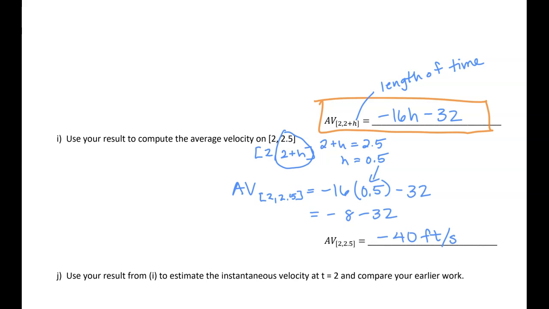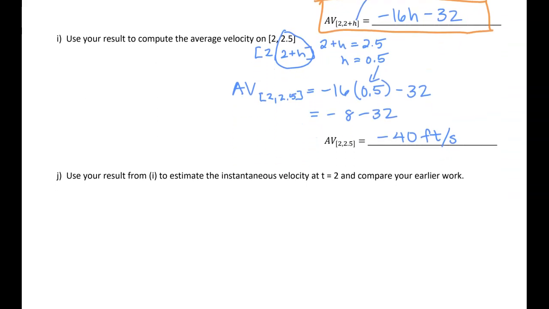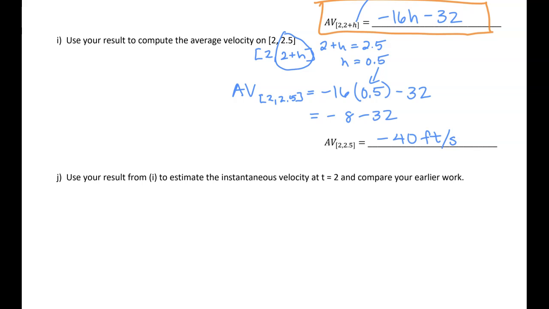So the last part of this, and again, this is the part where we get just a little ahead of ourselves, but we'll wrap it all up in the next 2 sections, is can we now use that average value formula that we found to estimate what the instantaneous velocity at t equals 2 is. So this again is saying, okay, we want our second point to get closer and closer and closer to our first point. So we did a 2 to 2.5, maybe we want to do 2 to 2.1, and then maybe we want to do 2 to 2.01. And notice that 2 to 2.1, that's an h equals 0.1. 2 to 2.01, that's an h equals 0.01.